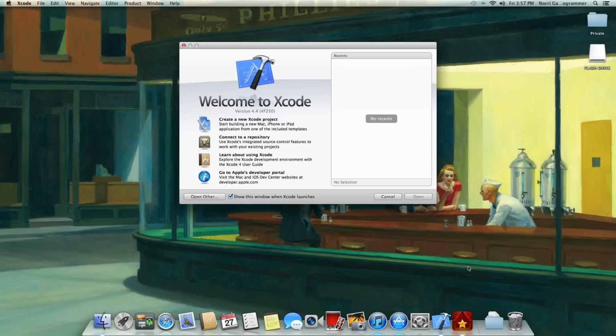Hello and welcome to your first tutorial on game development with OpenGL ES 2.0. Basically, we're going to be starting from the ground up, with a blank project, and going from there. Hopefully we'll make some little game by the end of this.